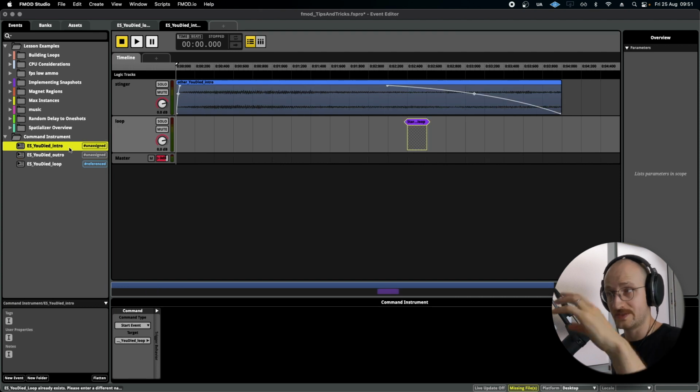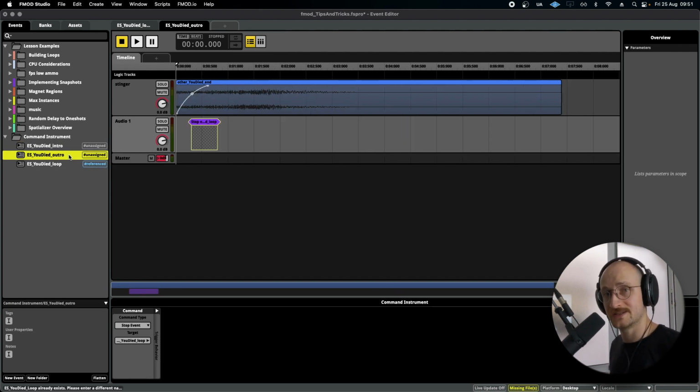Pretty cool, right? This is just one very simple way of using it. What I've done here is essentially minimize this whole part of the game into essentially just asking for two events to be played. One being the intro, when this menu appears and when the player dies, and one for the outro, when they make their decision. And I handle everything else in between.